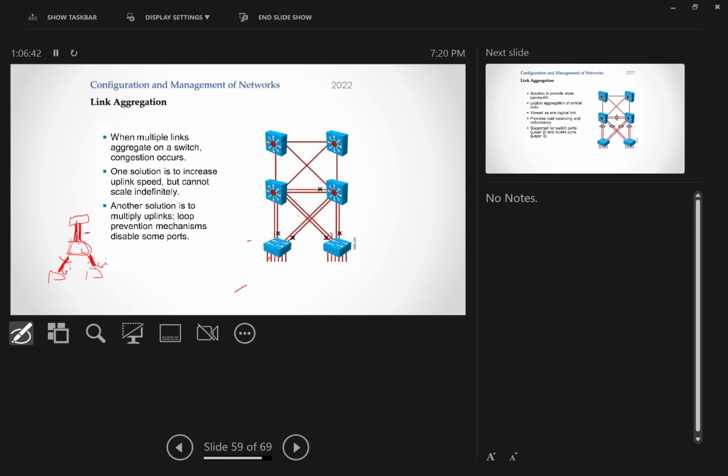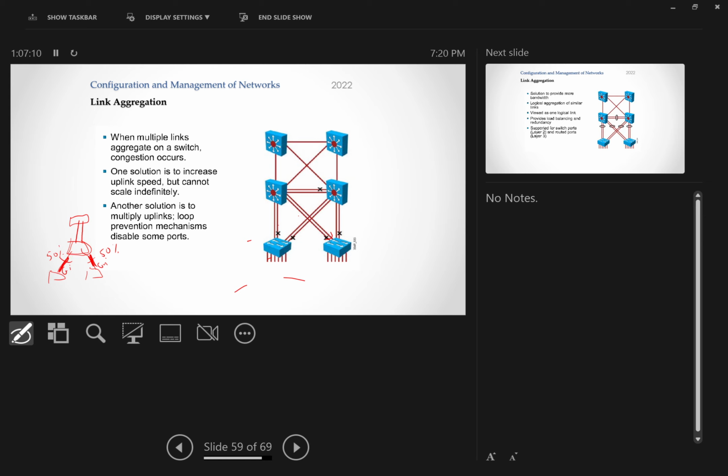Otherwise, the network itself can never be completely utilized. The lower links can never be at 100% utilization. I could only have 50% utilization here and 50% utilization here, because here I have a bottleneck. So I have no interfaces with higher than gigabit speeds. What do I do? I connect two.